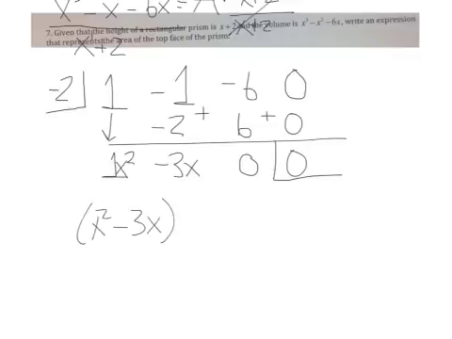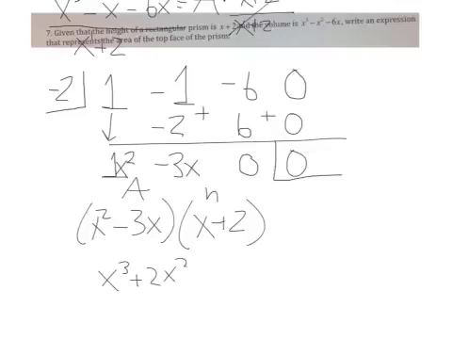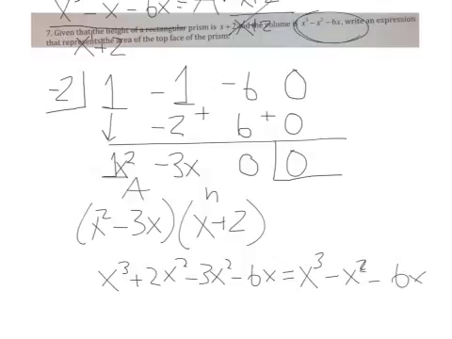And if I wanted to check and make sure that was right, I could multiply it by my x plus 2, which was the height. This is my area, this is my height. I can multiply them and make sure I got the volume. So I would get x cubed by distributing out the x squared plus 2x squared, and then minus 3x squared, and then minus 6x, which if I combine my like terms, I get x cubed minus x squared minus 6x, which is what it said the volume was, so I know I got it right. So my area equals x squared minus 3x.